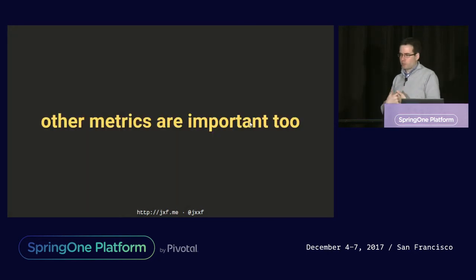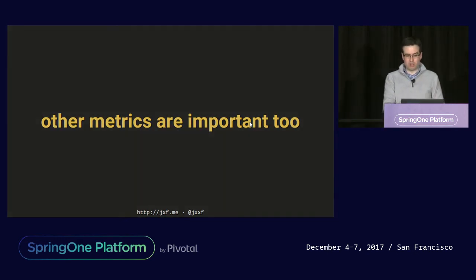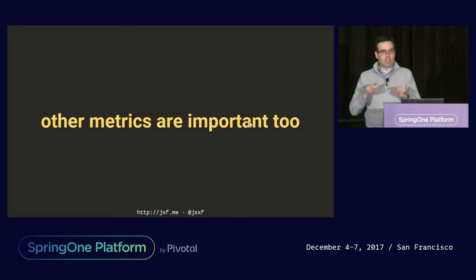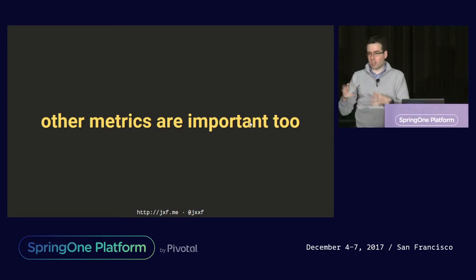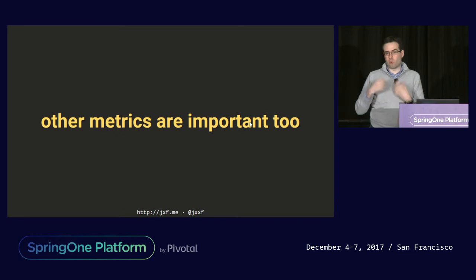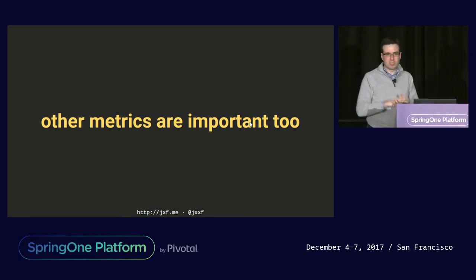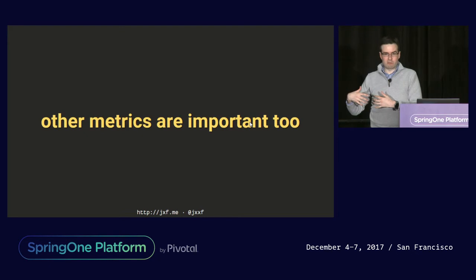So again, these other metrics are important too. CPU, memory, disk, these are important for understanding when there is a problem, like the kinds we just saw before. When there is a problem here, we do want to be able to diagnose that problem. What were the underlying metrics at the VM level or at the infrastructure level that caused that? Is it maybe that the CPU got pegged, or we were spending all of our time swapping to disk when memory was maxed out, and that's what caused the latency, which then caused the drop in output? Then it's great to have those metrics at your disposal.